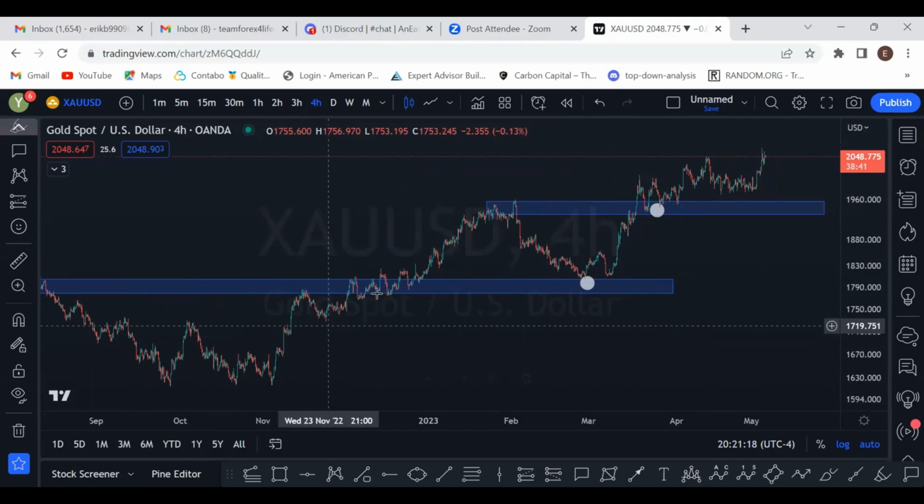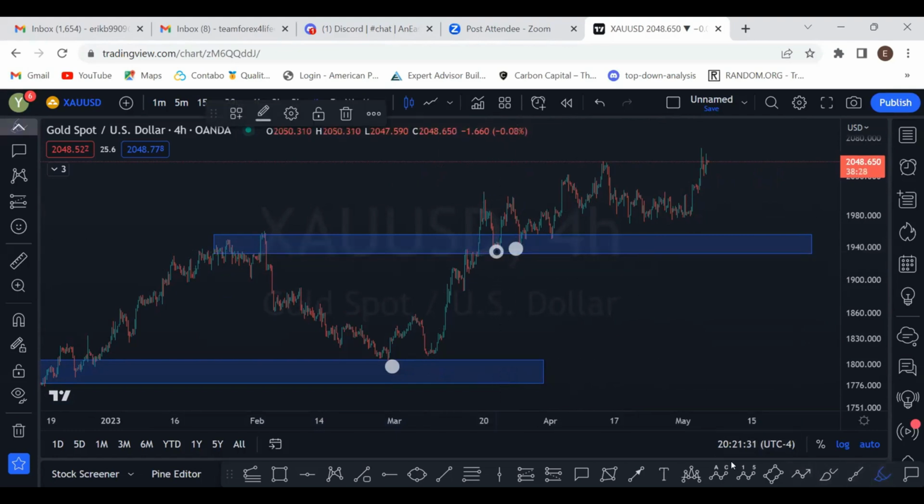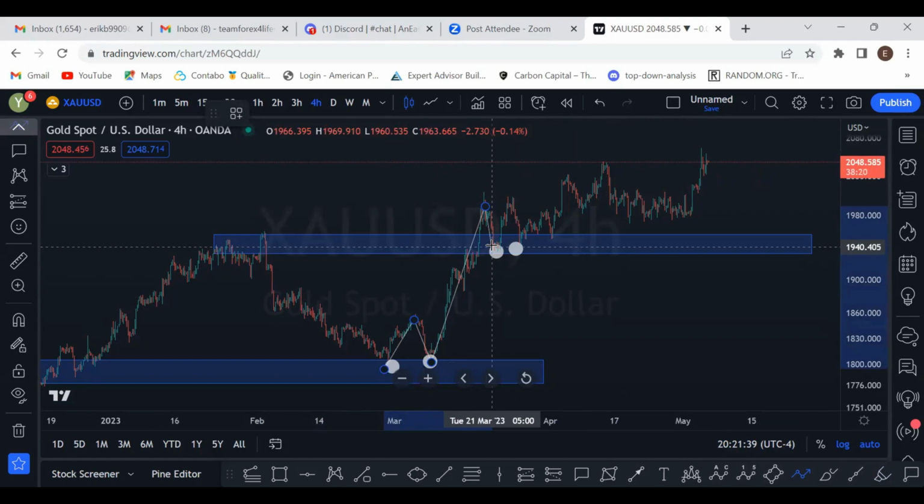And all you're doing is waiting for it to break structure. This was a resistance break, came back and retested. It gave you a double bottom, went up, gave you a double bottom. If you guys notice, it's giving you the same play, guys. Usually, not all the time, but it's giving you. See, it gave you a double bottom here, here, and then what? Went up, double bottom here, and then went all the way up here.